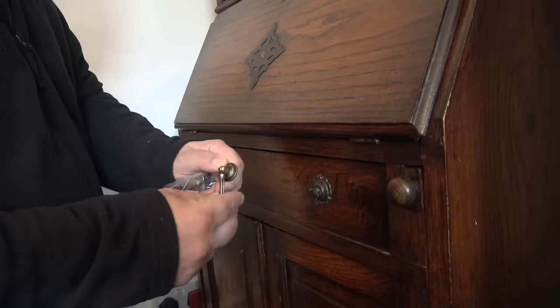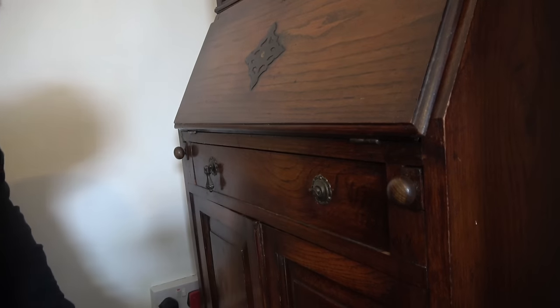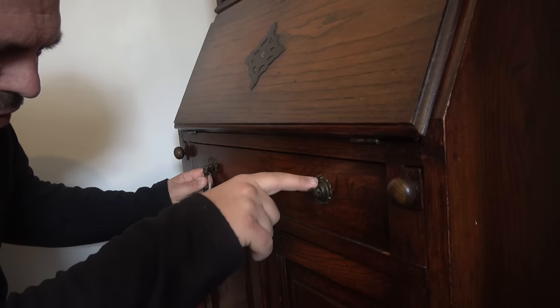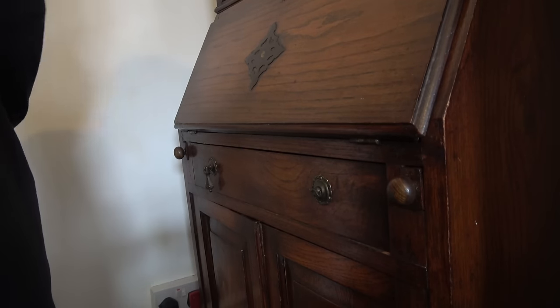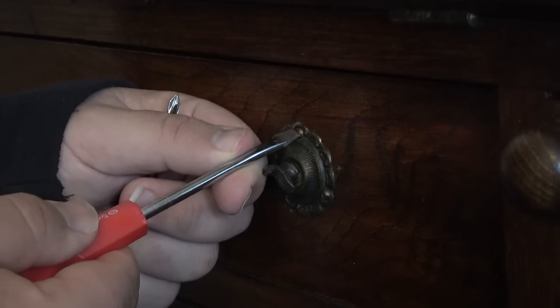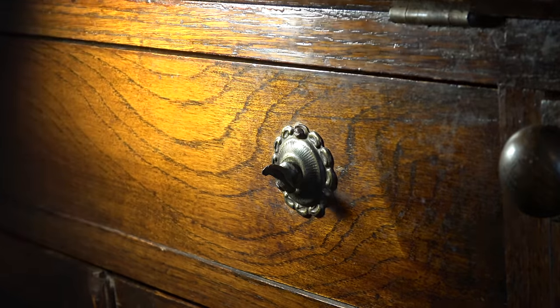On Amazon, I bought some, I don't know what you call them, droplets for the cupboard here. And they're a bit smaller, so I don't know how I'm going to work this. Because I've just realized they've got screws on. Okay, let's just take one off, because obviously, if I'm going to change them, I need to change the whole lot. But let's just take one off and see where we end up. I wonder if these will come off quite easily. Oh no, that's too thick. Right, it's a bit dark here, so let me use my light.